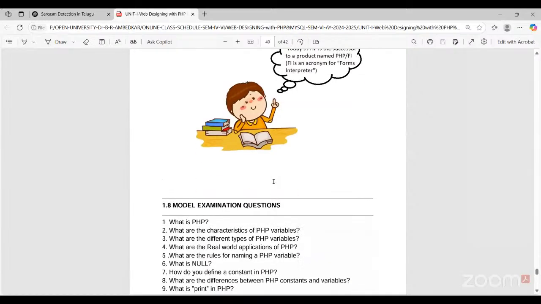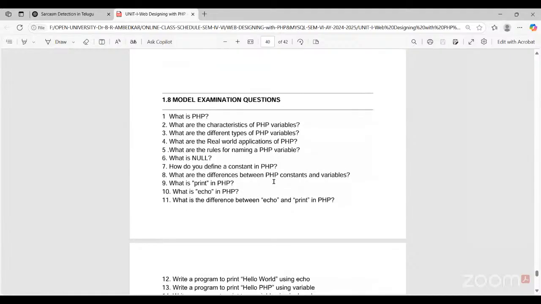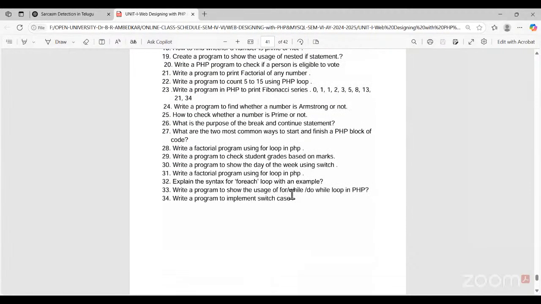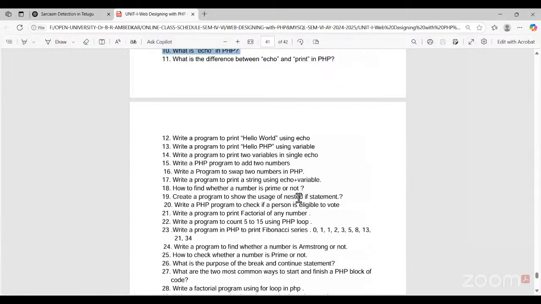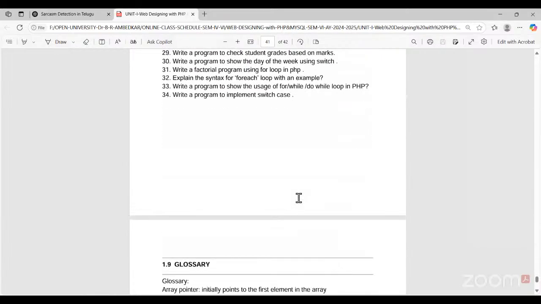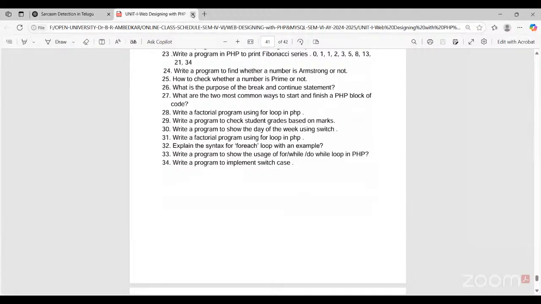So this is all about the first unit completely. There are practice questions and summary questions. You can do all these questions, like the three questions and the four questions. Do all these question programs; look at these and you will understand. Now we'll move to the next unit, the second unit.